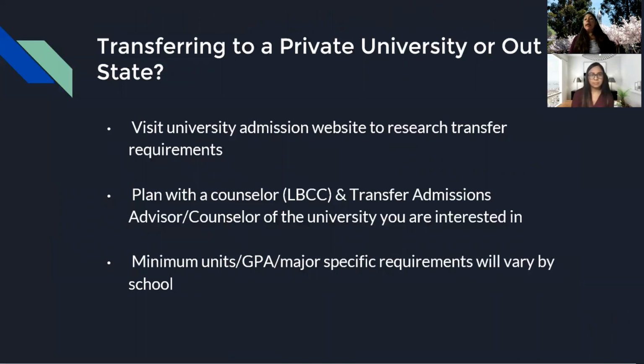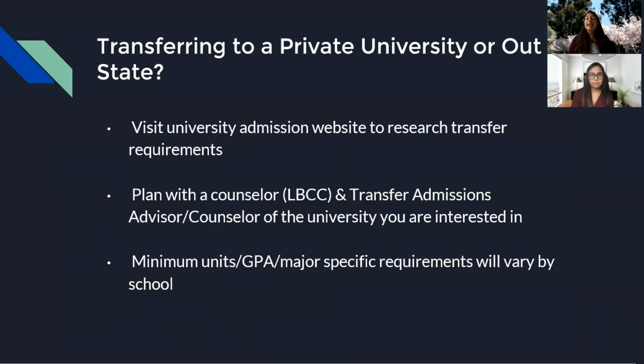Okay, so besides transferring to Cal States and UCs, I know we had a lot of talk about Cal States and UCs, a lot of students may be interested in transferring to a private university or an out-of-state school. So what's the process for this? It is important to do your research with this, because there isn't an actual plan. In the way that Justin was mentioning, plan B and plan C, that actually has a set of courses that you know you need to take in order to gain admission.